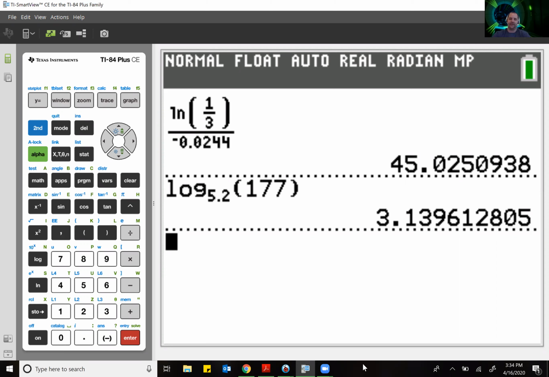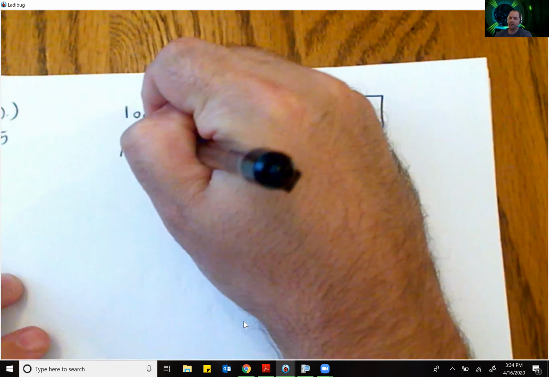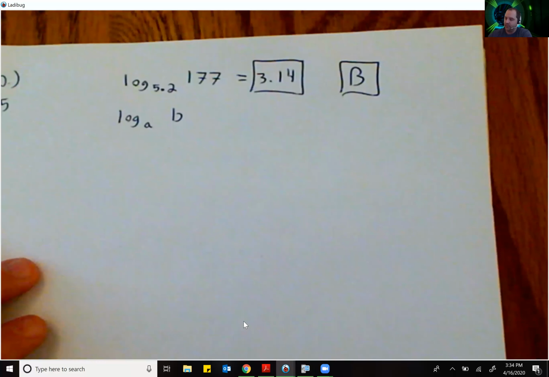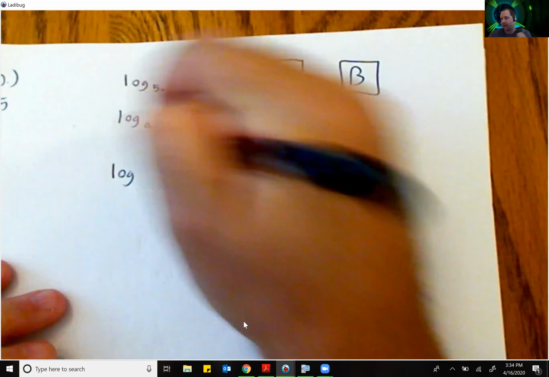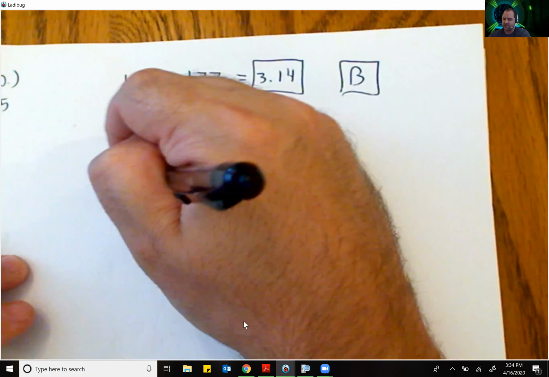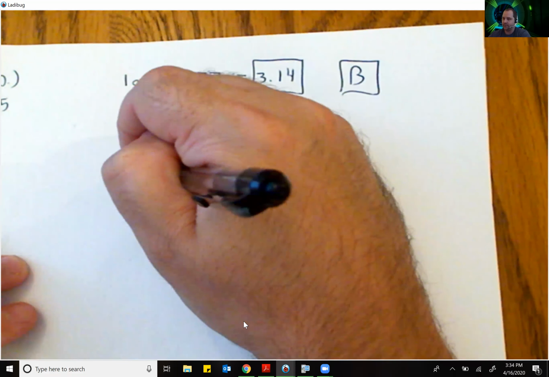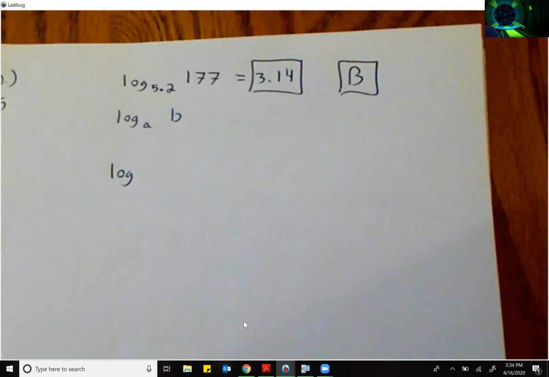Now, let me show you the change of base formula real quick. You have a couple different ways to do this. This is log base A of B. When you run the change of base formula, you can do this one of 3 ways. I'm just going to show you 2. Don't worry about the 3rd way. You can do it with log base 10. I've forgotten for a second because normally I just run it in the calculator.